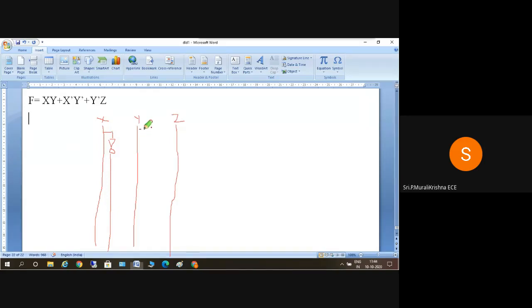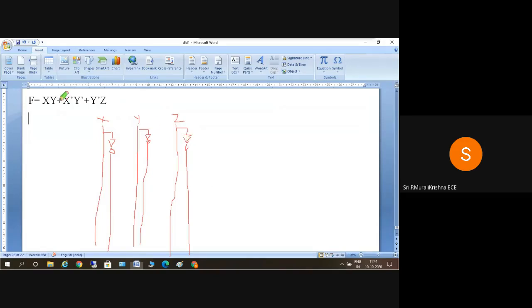And again we'll be having another inverter. So this is a standard method, a circuit diagram, and it will implement it. In the standard method we can draw the logic diagrams easily. And this is y and y bar, and the other one is z and z bar. So that's the inverter. So you don't confuse here.